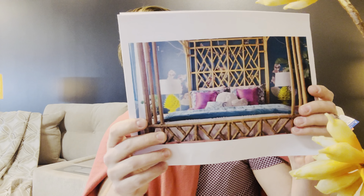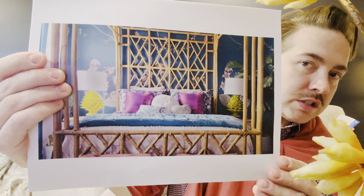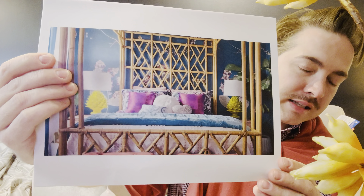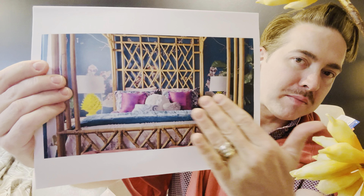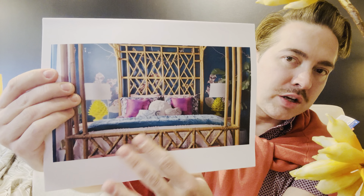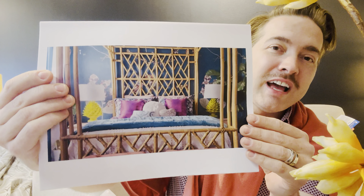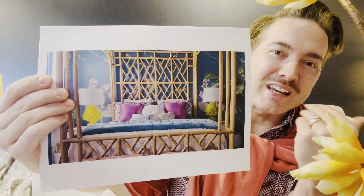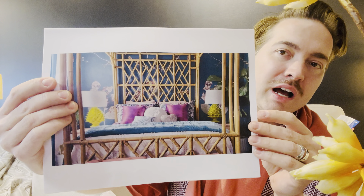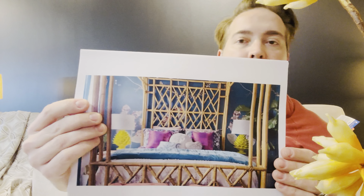I want to show you this one too. Look at this bohemian bed — it is gorgeous. The style is very bohemian, with an Asian island tropical flair, pops of color, and gorgeous wallpaper. You might think this is hard to do, but once you have the furniture, everything else is pretty easy. They even make wallpaper now that's easy to do yourself, though I recommend having a professional do it if it's going to be a long-term part of your home's architecture. Look how beautiful this is — something you'd see in a resort or fine hotel. The color just makes you happy.